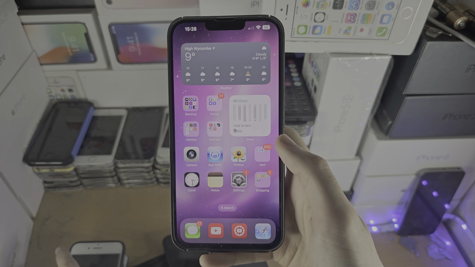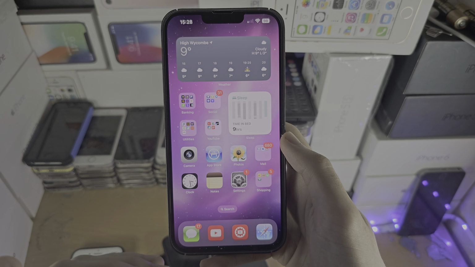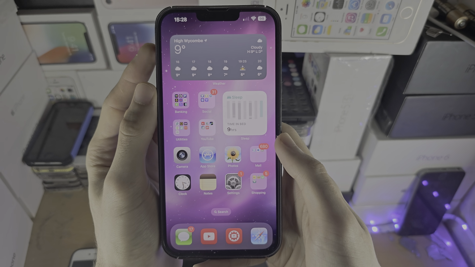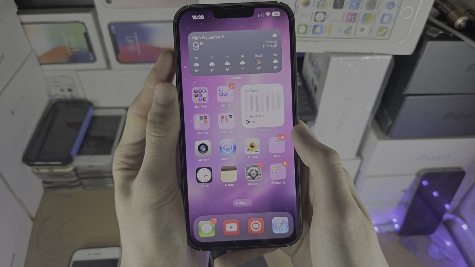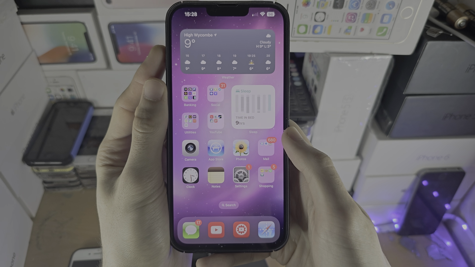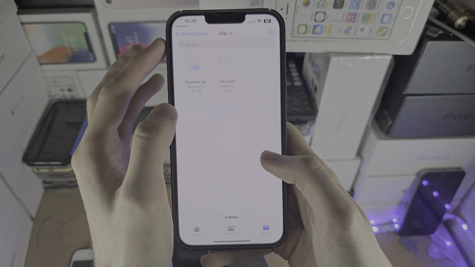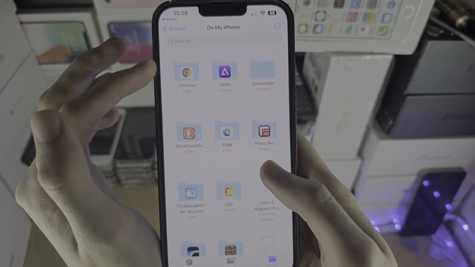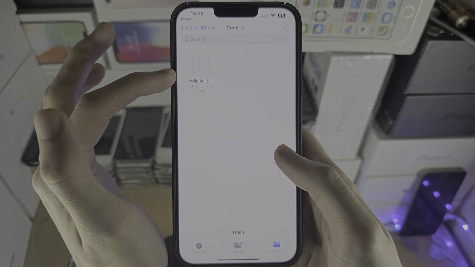So there are many ways to get this done, either in the Files app or in the Photos app. If you did select another app, you will have to browse through that app. Maybe in the Files, you can see a folder for that app, and then the files you need will be there.